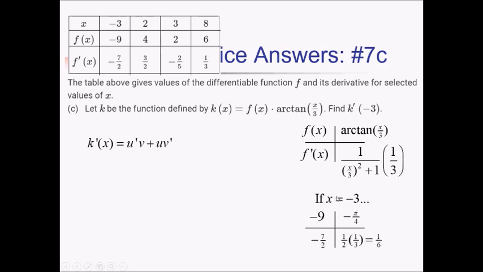All right, multiplying that all out, we've got negative 7 over 2 times negative pi over 4. Going the other way on the ribbon now, we've got negative 9 times 1 over 6. And we could leave it like this, but if you wanted to simplify a little bit further, in the first term, these negatives are going to cancel. We end up with 7 pi over 8. And then for this next one, we're going to have negative 9 over 6, which we can reduce to negative 3/2.